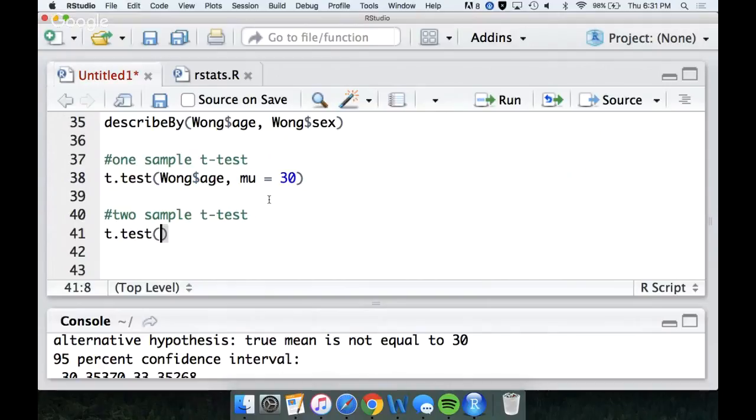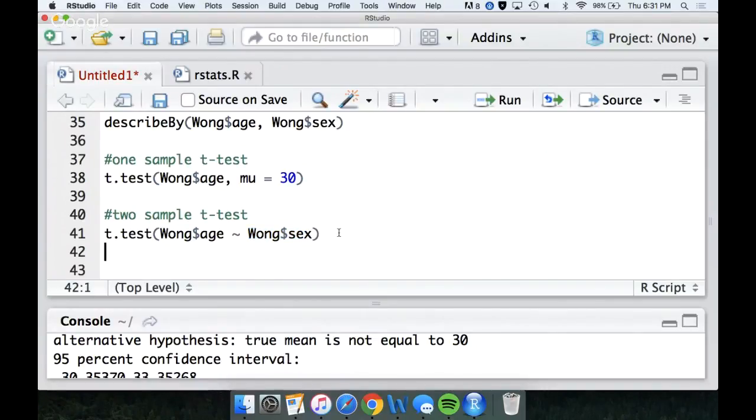In our case, what I'm going to do is write out Wong age, and then I'm going to put in a tilde, and that just means the thing to the left is the outcome variable, and the thing to the right is the thing that you're grouping it by, or the thing that you're regressing it on, or what have you. So this is a two sample t-test. We want to see if there are differences in age by sex.